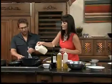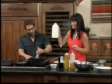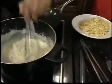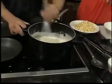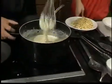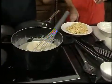Now, you already did the noodles, the macaroni here? Yeah, for the sake of time, we already cooked the noodles. I'm actually going to need a little more cream. It's a little thicker than I thought. Basically, you're just going to take macaroni, and a little seasoned water. I was always told, enough salt to where it tastes like the ocean, so that's part of the reason that we're not actually putting salt in the sauce, because the pasta is already seasoned. I'm a big believer in cooking with salt. I'm a fan as well. But at the same time, I don't want to overdo it and make it too salty.